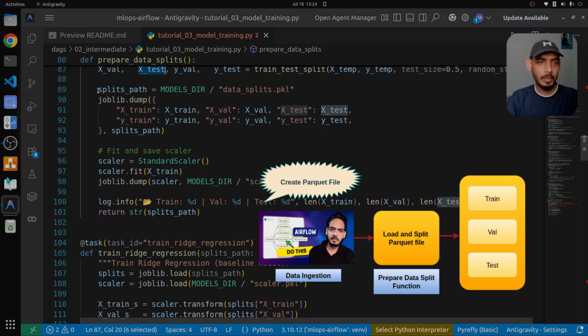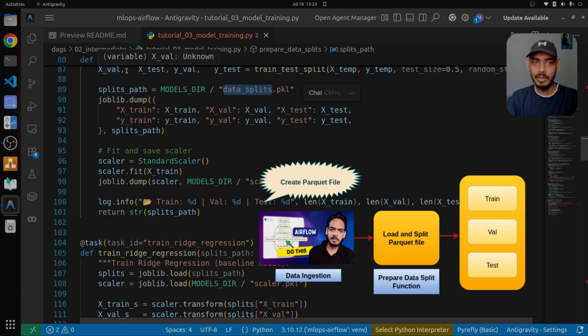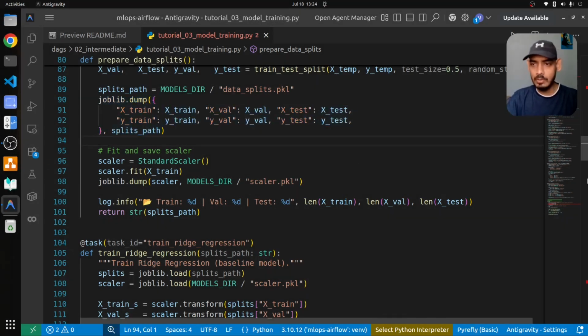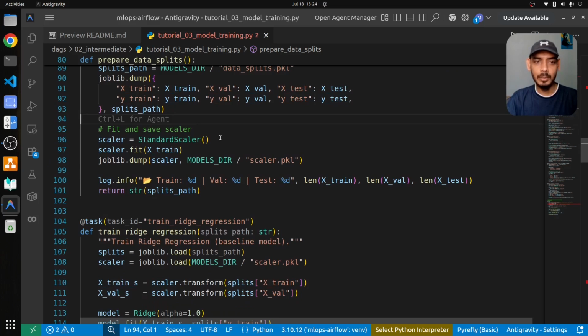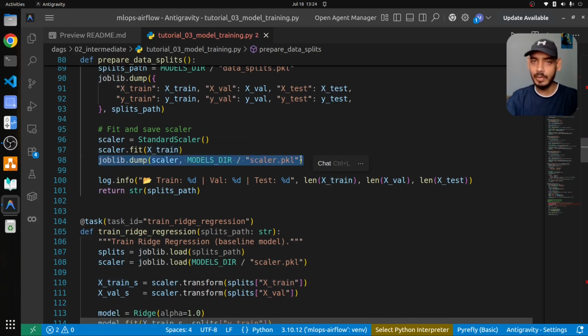Then comes our path for storing the data split. This is the file where we'll be storing the data split that we created here, and we'll be using joblib.dump to store this data split. Once you have stored this data split, then we'll be making use of StandardScaler, which will be used for standardizing the data set, which is the features, and here we'll be applying the scaler on top of x_train, and then we'll be saving that scaler as part of this specific file with the help of joblib.dump.